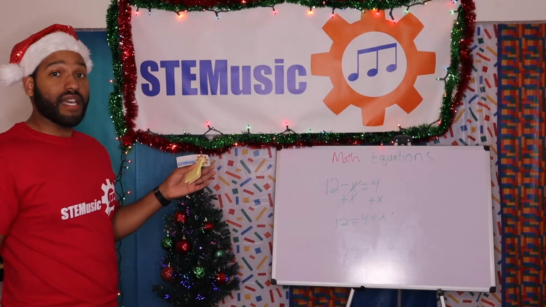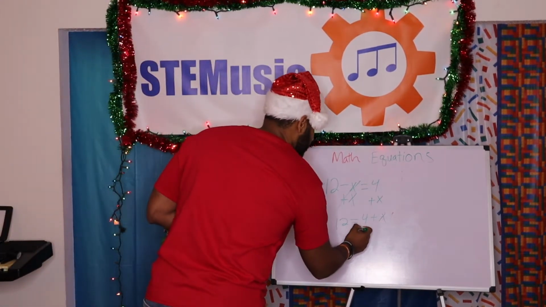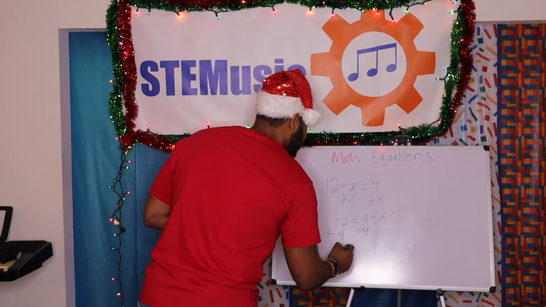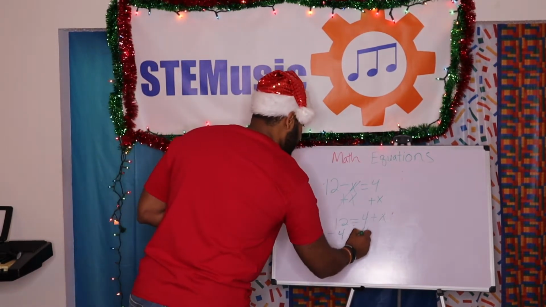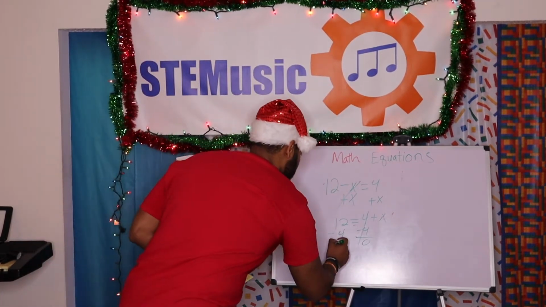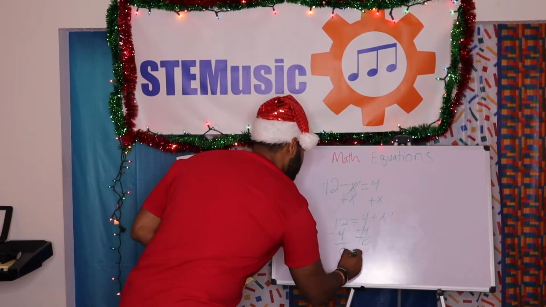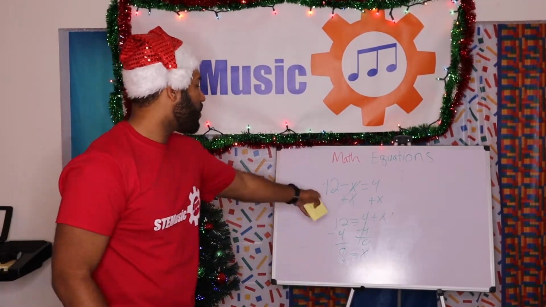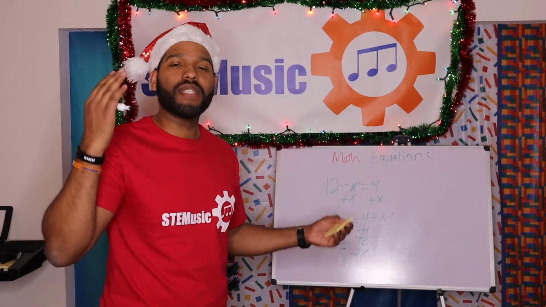Now, like we said earlier, like terms getting them together, I'm gonna subtract this 4 from both sides. This cancels out, right? Because that's 0 when you do that. And then we have this answer over here, which is 8. And you bring down that x. X equals 8. I just wrote it the other way. So you can solve math problems in many different ways.